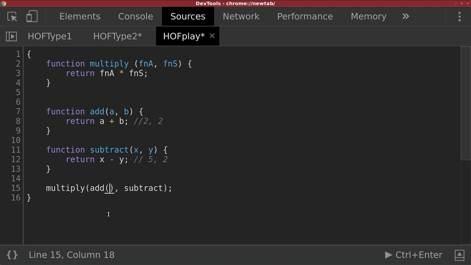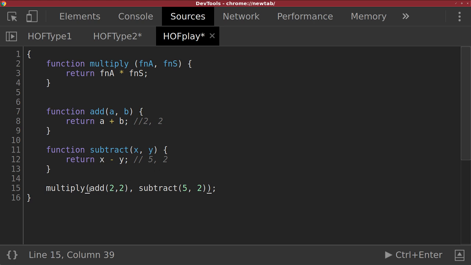So you want, essentially, it would be that, right? 2 and 2 and then 5 and 2, based on the example that I gave there. Right, so it's a valid suggestion. Won't work? Why won't it work? I think it works as well. It's not the original way that I intended to write it, but I think it will work.